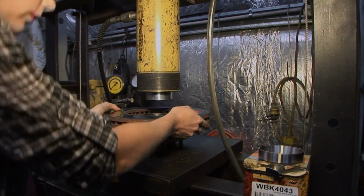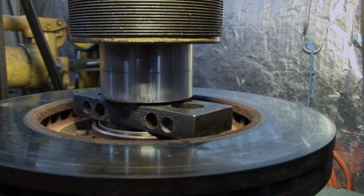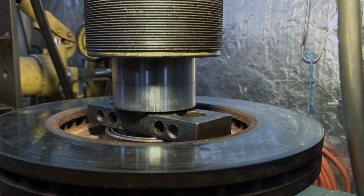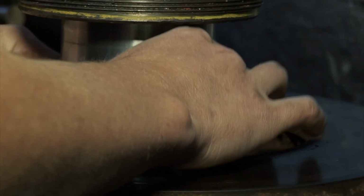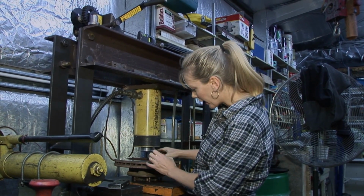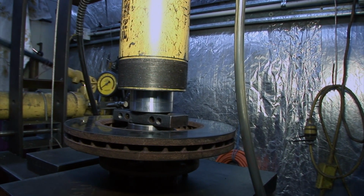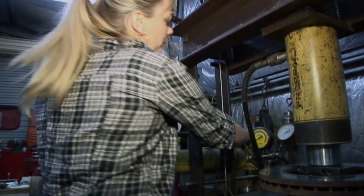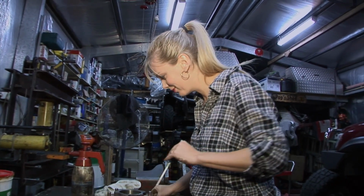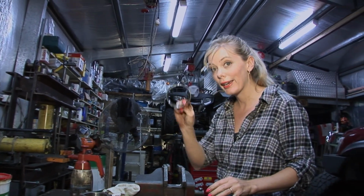Got my new cone in there already. I'll use my old cone in a minute. Now it's time for my old cone to shine. Now you need to put this in the way it came out so you can tap on the outer edge to get it out. Yep, that's home now. Ta-da! Now you can chuck your old cone away.